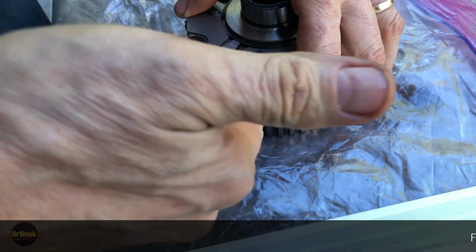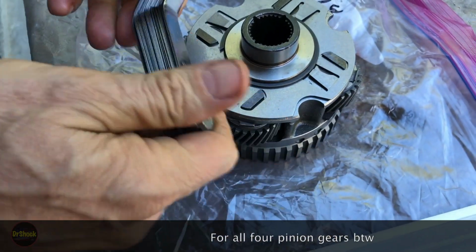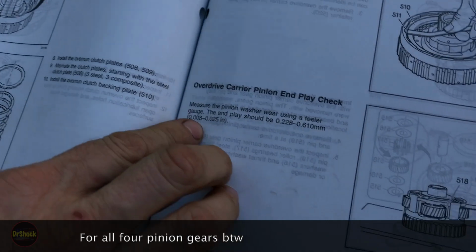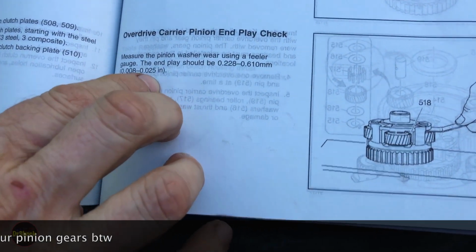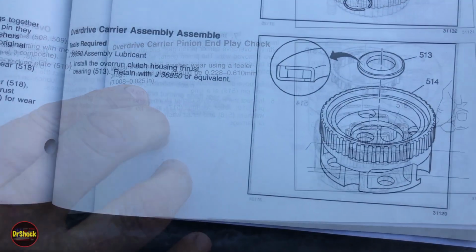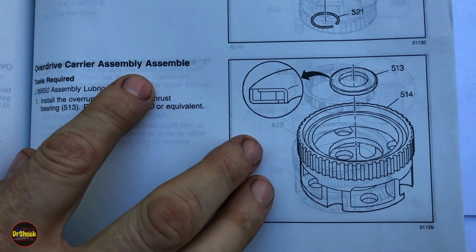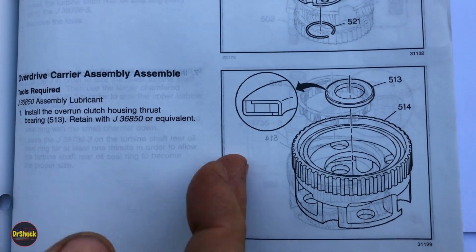And we're going to see what one we get in here. In our case, we can get a 14 thousandths in there. And if we reference the manual, we can see that anything between 8 thousandths and 25 thousandths is okay. So this test passed. All right, earlier we already talked about, since we've got a new NOS assembly, we don't have anything to assemble with the Overdrive carrier.